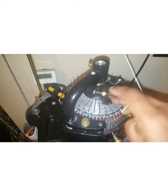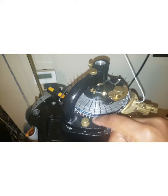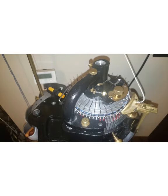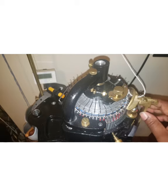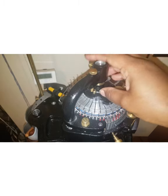Okay, now this is the pin that pushes against the tappet plate as the cylinder moves. I'm not turning the crank because my machine is set up already to put the yarn in, and I don't want to disturb it. Then I have to set it up all over again. Okay, so at any rate, let's look at the tappet plate.